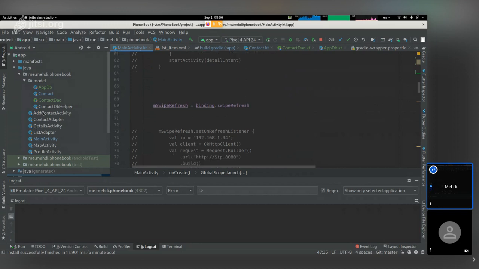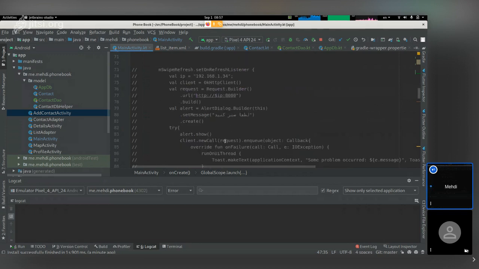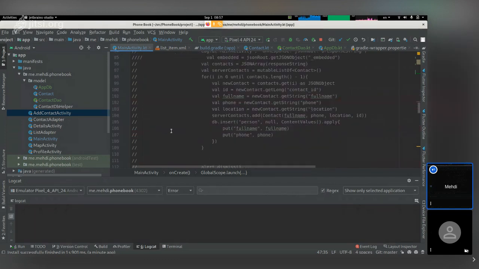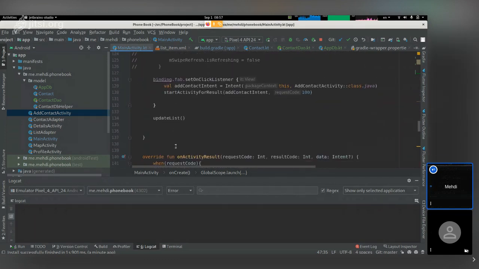That opens up another activity, allows the user to enter new contact information, and then we go back and receive information about that contact via an intent, and then insert them in our database. All we need to do is to find that section.